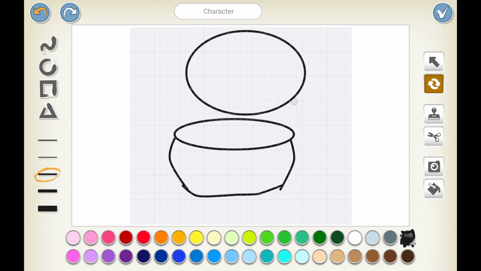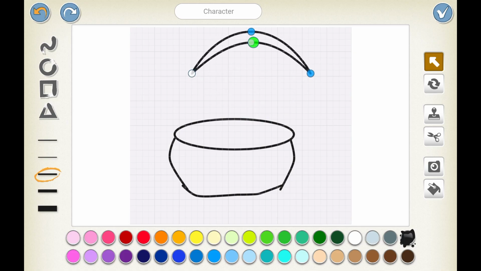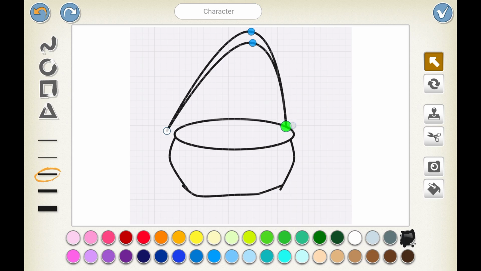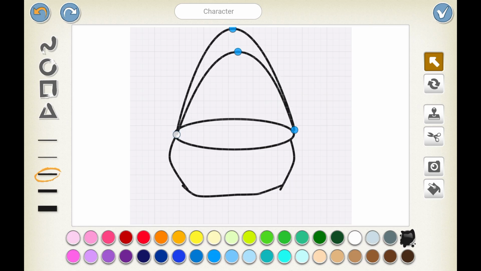Now I want this circle to be an arc shape, so it looks like a basket handle. I will put this here. This goes in the middle. Now this looks like a basket. Students can draw according to their creativity, according to their designs, according to their ideas. This is my basket shape.